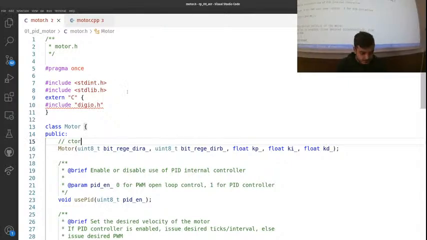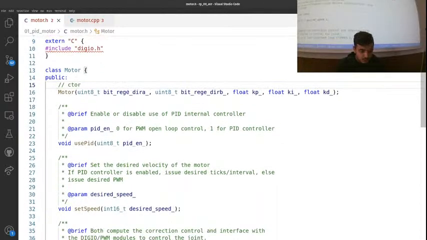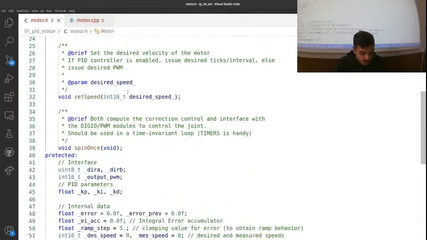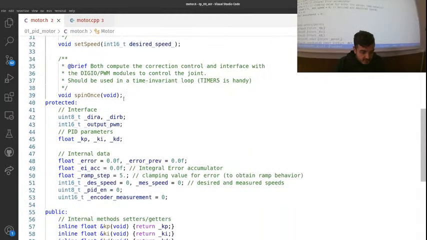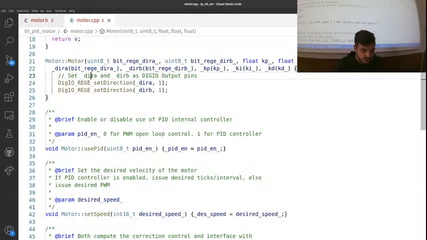Okay, so I hope you didn't have any problems implementing this library. We will see the solution. We can start from the variables, the internal variables that we decided to use. Actually, there is not really much to say. We also added a ramp step, which we will see later why it's used. Okay. We will go directly to the CPP.